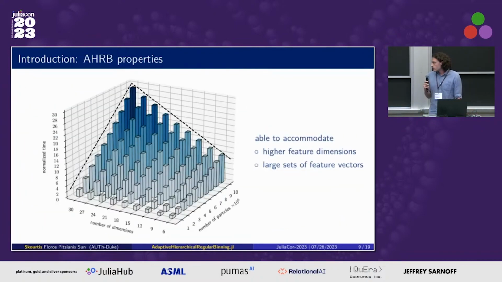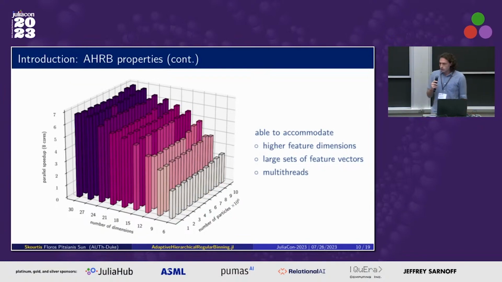So in this figure, we show how ARB scales in terms of number of dimensions per particle and number of particles as well. ARB scales linearly with the number of dimensions, and it also scales linearly with the number of particles. So this also demonstrates how we are able to cater to more dimensions, thanks to the linear scaling. The benchmarks we did are up to 30 dimensions and 10 million particles. And to our knowledge, ARB is the only package that does regular spatial partitioning and binning on such large input data sets, more than 20 dimensions.